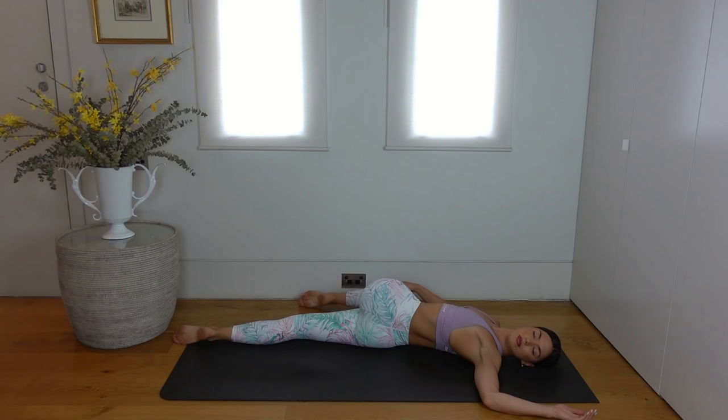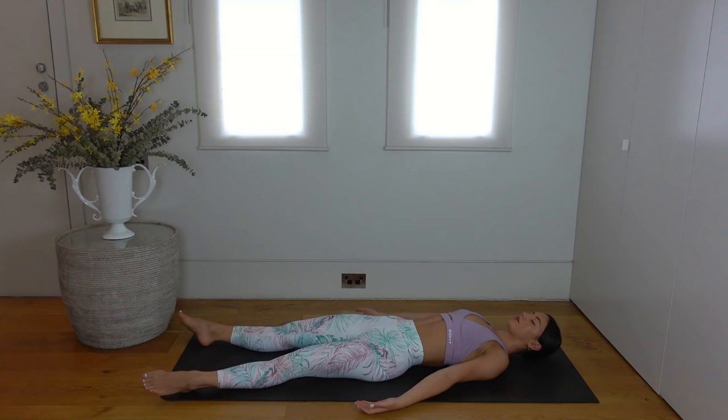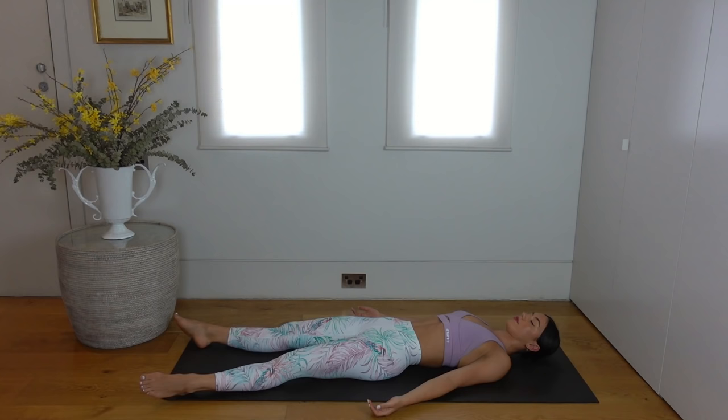Carefully make your way back through centre. Let your left leg go out long. Now just let your legs fall open, bring your arms out by your side, close your eyes, and let your body fall heavy into the mat. Just observe your breath here, feeling all of the wonderful benefits of your practice this morning on your body. Maybe you'd like to take this time to think of one thing that you're grateful for today.